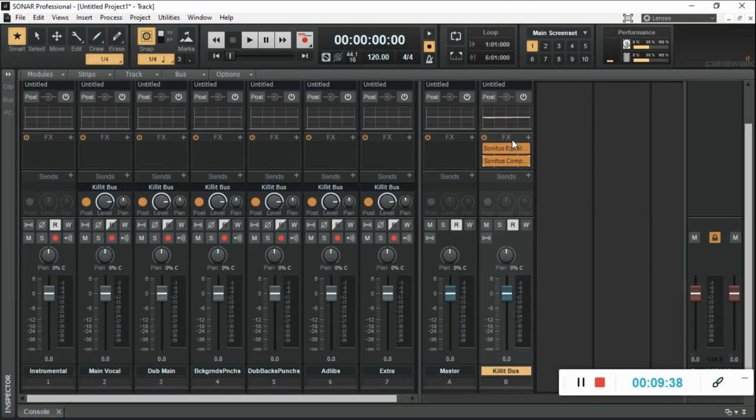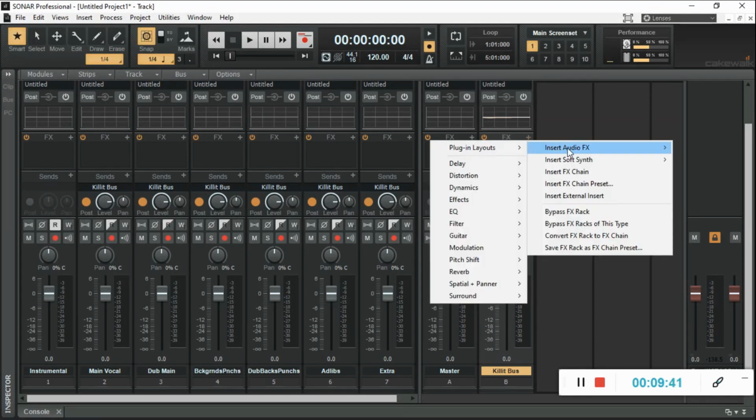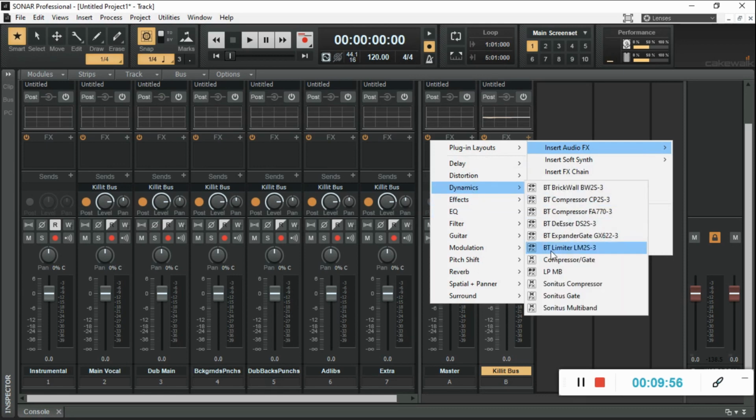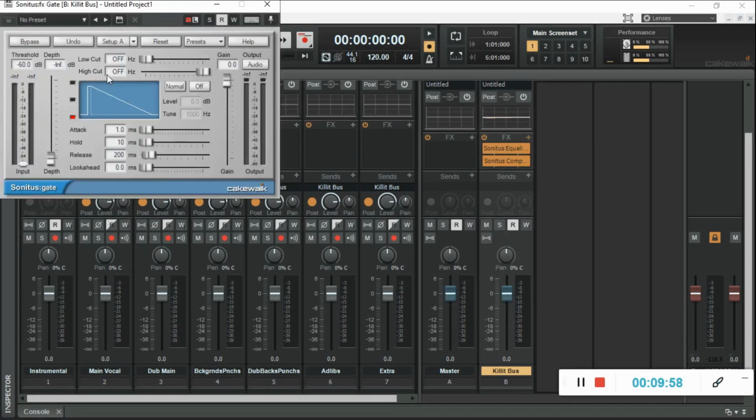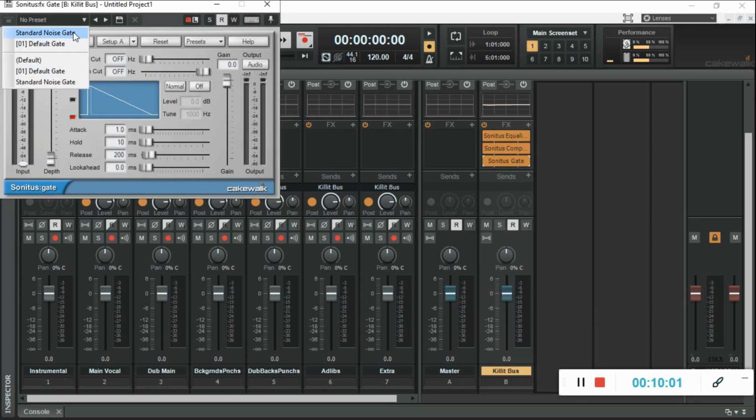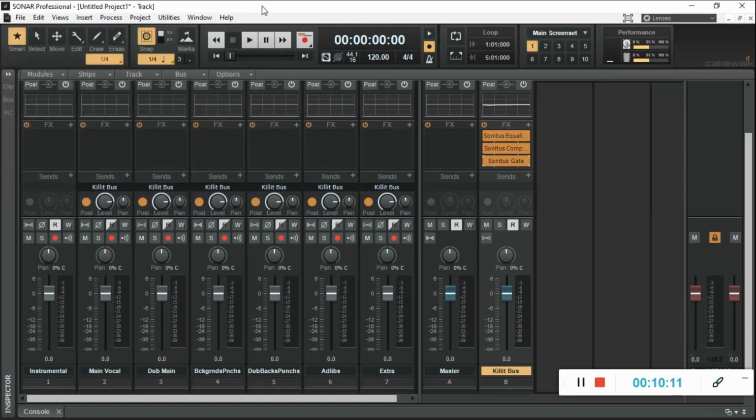Alright, so then after that, you're going to add your next effect, which is going to be your gate. So a gate takes out all the stuff that's below something that you don't want to hear, like your breaths, or if you slapped your lips together like that, it's going to take those low ends that you really weren't talking, and it's going to just take them all the way out for you automatically where you don't hear any of it. And you got two different ones. You have a standard gate and a default gate here, and as you can tell, they were a little bit different on how far over they was and how much they would take out.